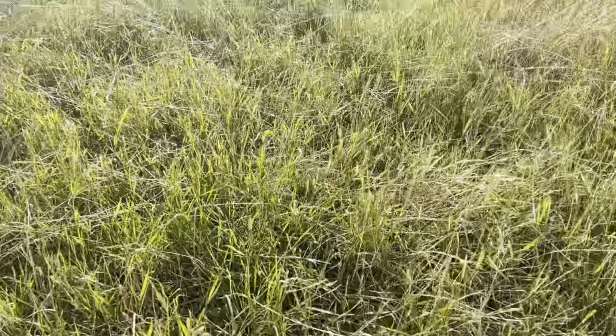So the best way for carbon sequestering, or whatever they call it, I can't say that word, is this type of grazing. And if you graze it too short, the plant will have to break off or kill off some of its own roots, producing enough carbon and energy within its rhizosphere, its root zone, to grow again. So doing it this way, it's a lot quicker. We don't really want that sun there. I'll carry on walking this way. It's a lot quicker for the grass to recover. Therefore, we'll grow more grass with no inputs quicker than if we were to cut it or continuously graze it.